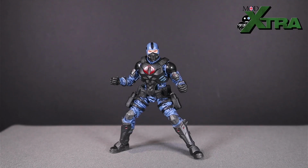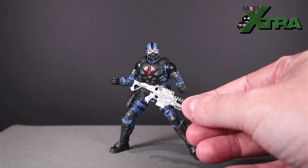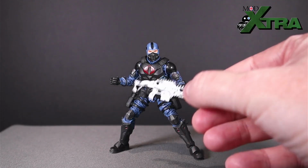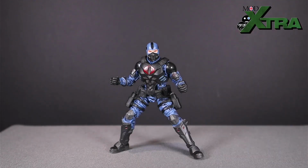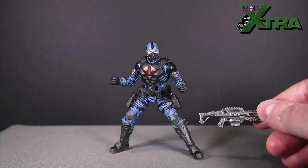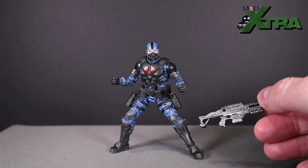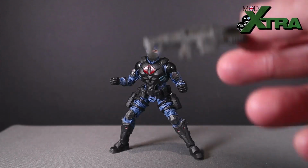So there you go. One thing in particular, I know I've not moved on to the weapons yet, but I mean, trying to get him doing some kind of shouldered poses with his rifle, shooting it, and I don't know if it's a deficit on my part or it's a challenge with the figure, but I just can't get it done. And I was having a look at some of their promo photos, and I'm not sure they've done it themselves either. They've kind of hidden it in the way they've taken the pickies, but we'll revisit that in a sec.